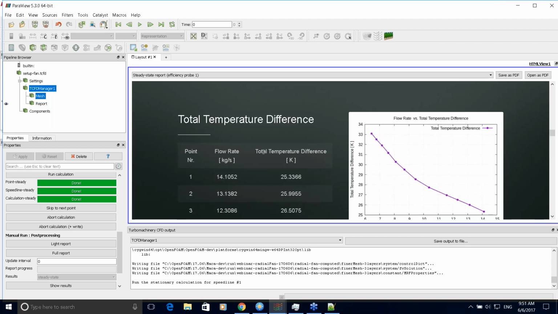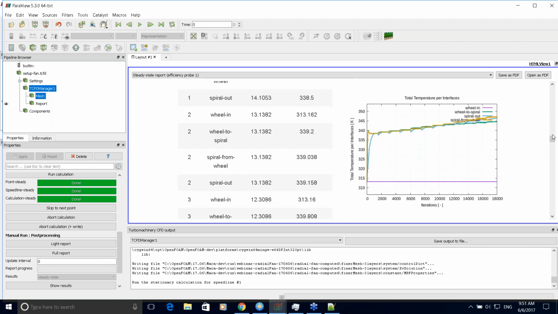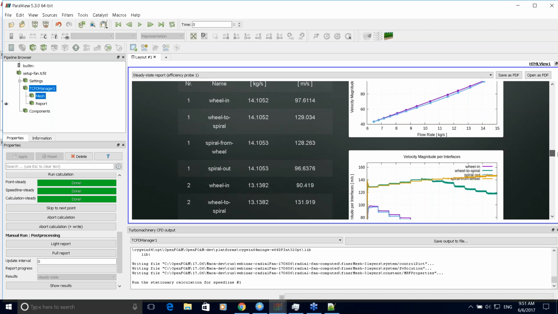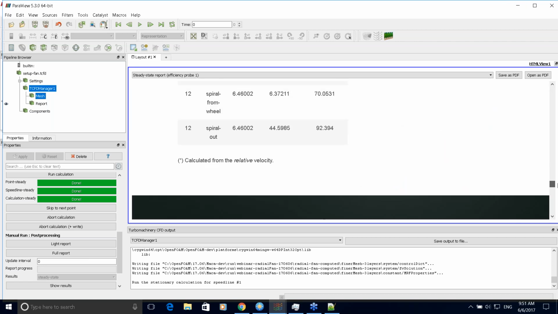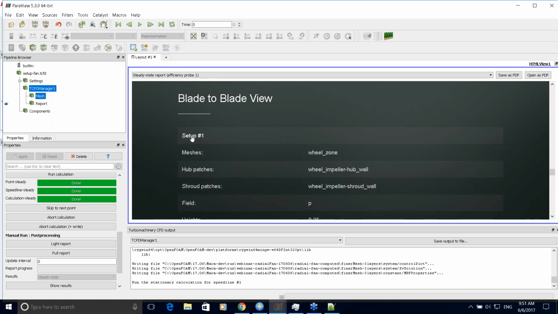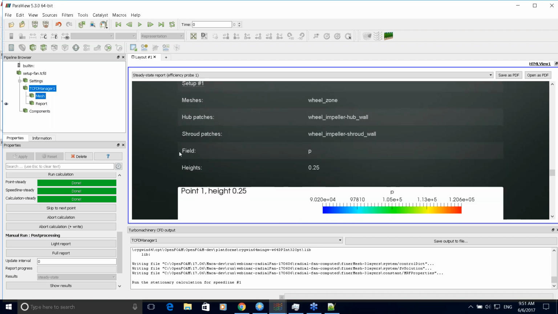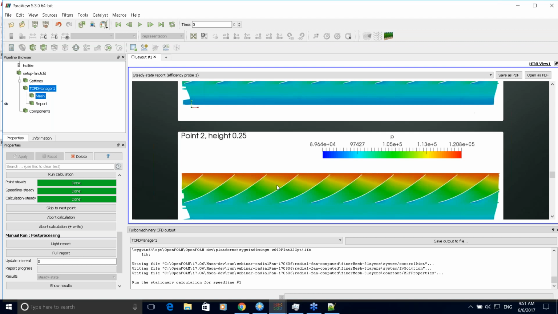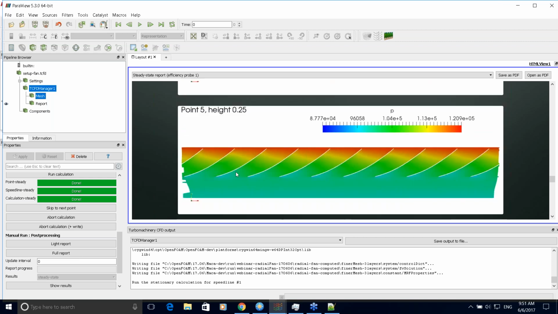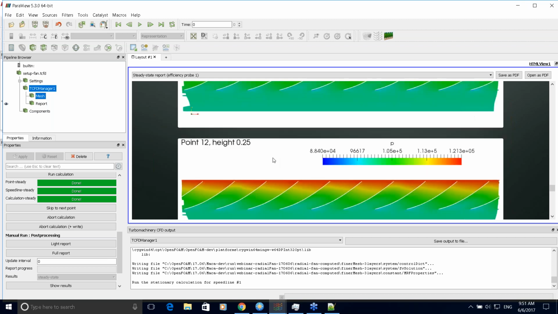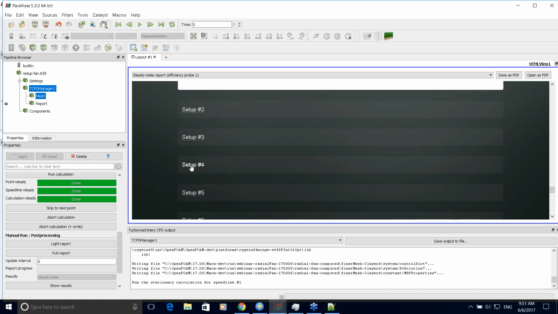There are a lot of variables, for example, total temperature. The next one is velocity magnitude per interfaces, and so on. And what I would like to show you is the blade-to-blade view, which I have defined. So, for example, setup 1 was the static pressure at the height 0.25, and for each point you can nicely see the static pressure distribution in the blade-to-blade view.